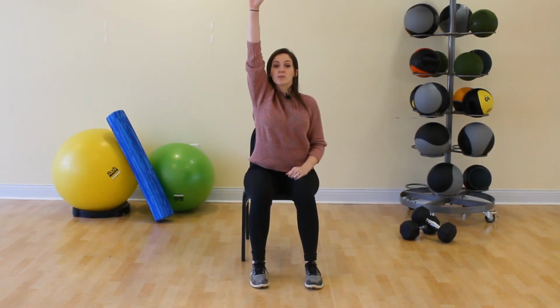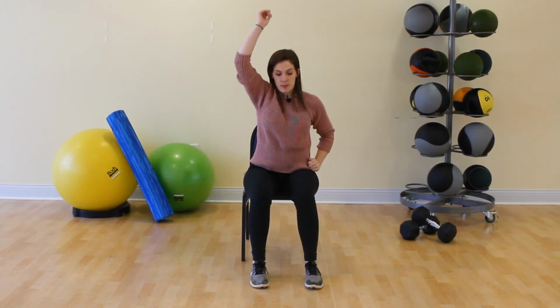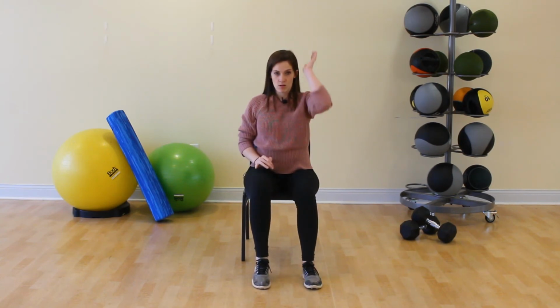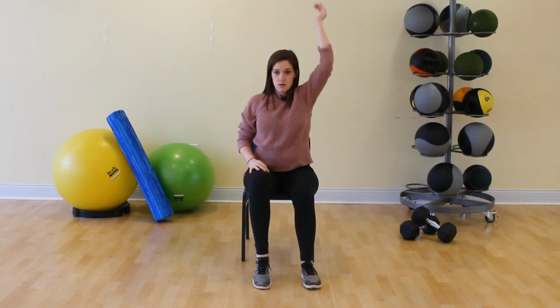Good, very nice. Stop the feet. Reach up with the left arm, up with the right. Good. If you want to add in that opposite heel lift, you can. Good, really reach as high as you can. Good.